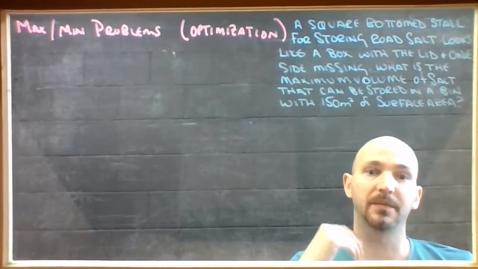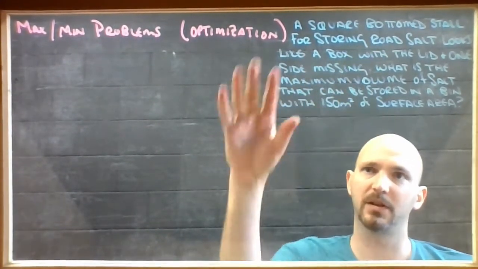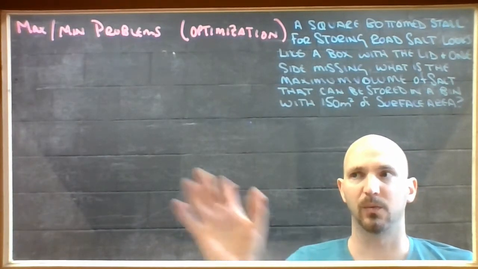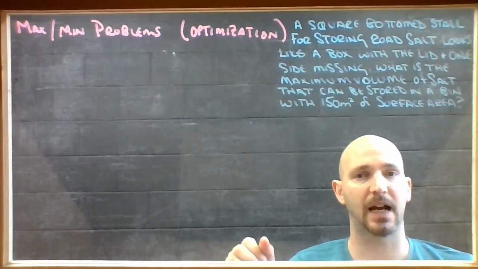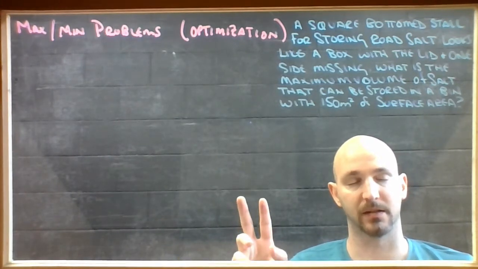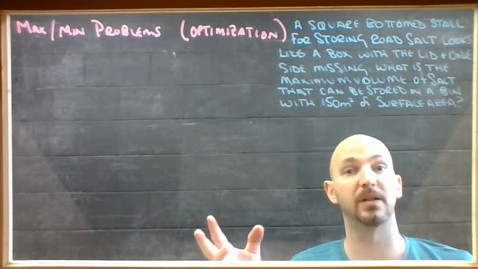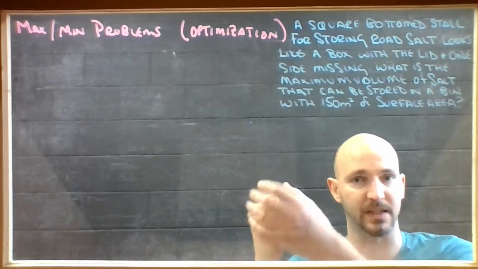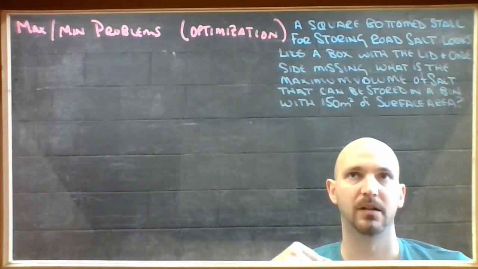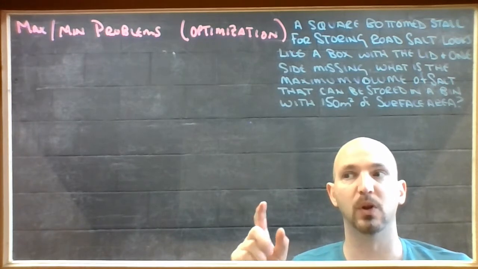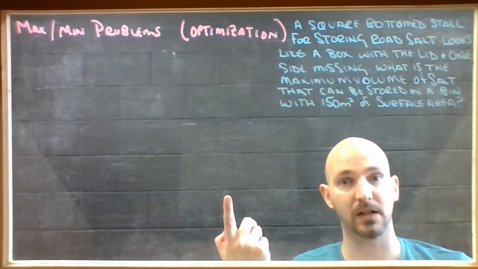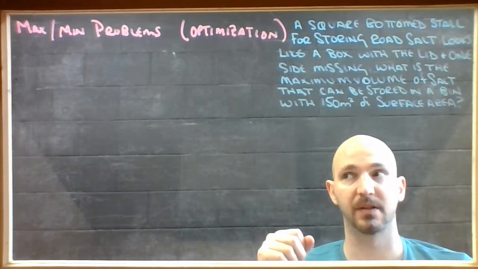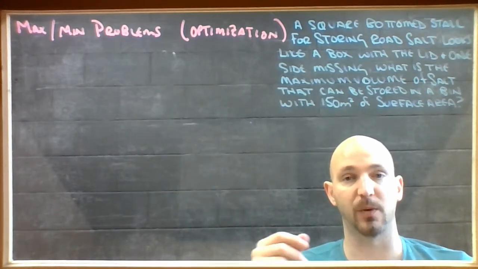Okay, so problem type number 2. I'm just going to give you the text here, and we're going to dig through it and see what we can find. So when we did this first one, you needed to have the basic volume and the surface area for the 3-dimensional shape you were working on. And that's just generally true for these problems. You need to have what's contained and what contains it. So when I read this text up here, I'm looking for whether this is about a box or a can or a sphere or some combination of those shapes in order to have my equations to start with.